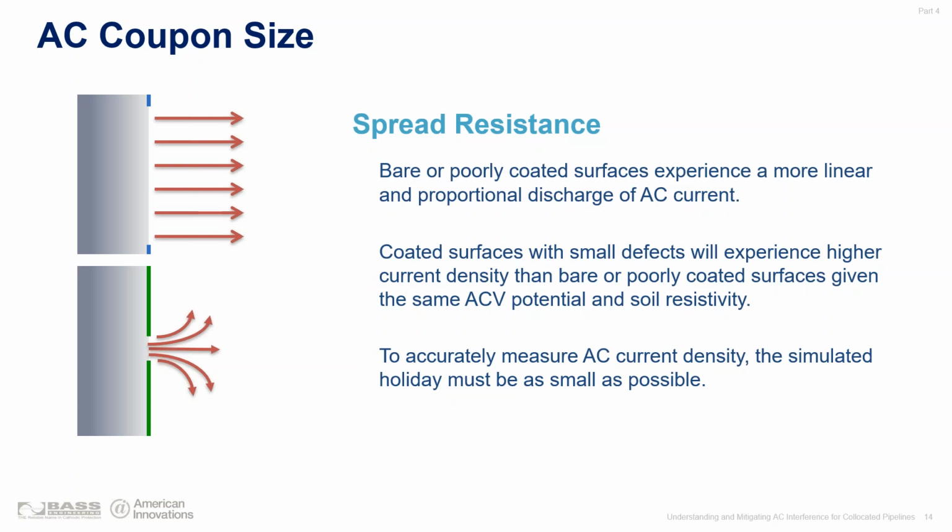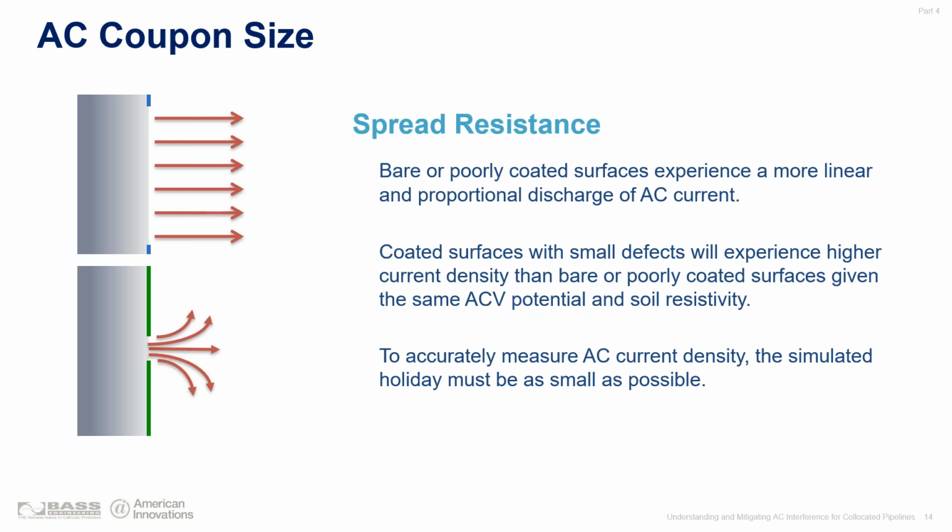Imagine if you had a chunk of bare metal installed all along your system. Now, it's going to be a nightmare for your cathodic protection because you're going to have to crank that rectifier up really high. You're going to be burning through anodes really quickly, but you're probably not going to have that big of an AC problem, because any AC that gets onto your pipeline is going to be dissipated over the entire surface area of that exposed metal. So at any given area that you were to look at, the current density is going to be relatively low.